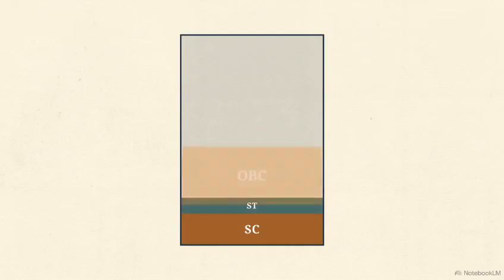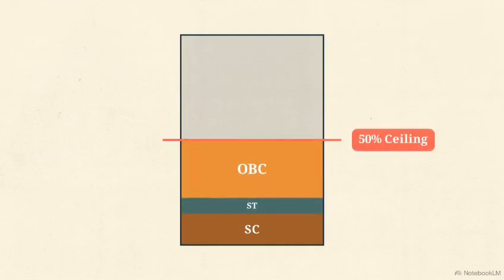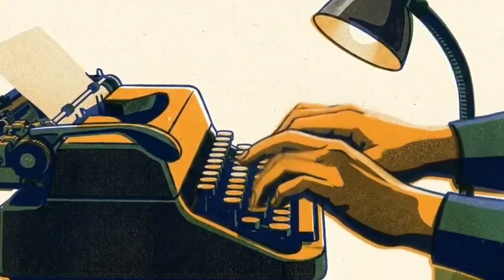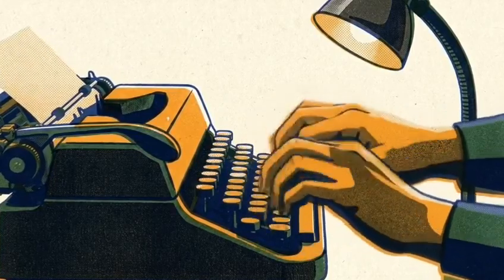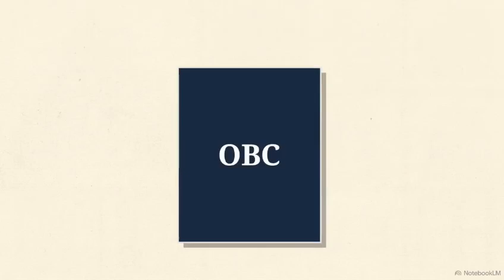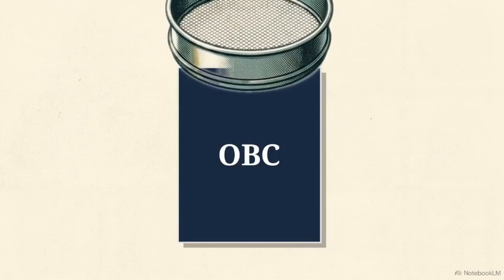In this ruling, the court imposed a hard cap. Total reservations could not exceed 50% of available seats. They reasoned that equal opportunity would be compromised if affirmative action consumed the majority. The remaining 50% had to be preserved for open competition. This 50% ceiling became the most significant constraint in Indian law. It forced the government to find specific legal methods, often using economics, to expand the reach of reservations without violating the court's mathematical limit. The first major economic lever was the creamy layer.